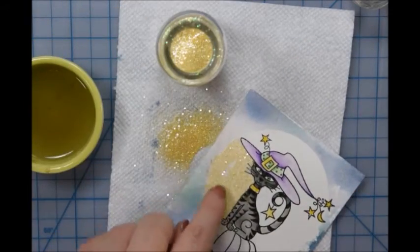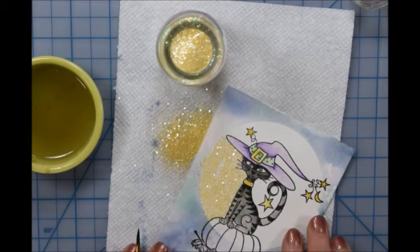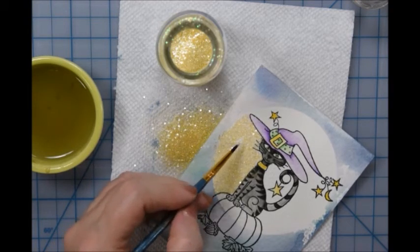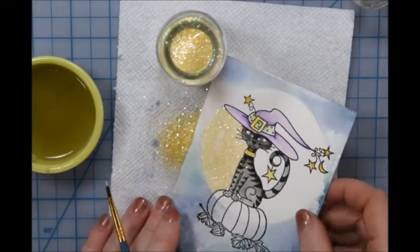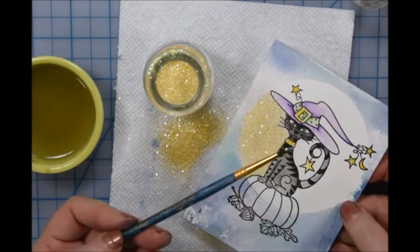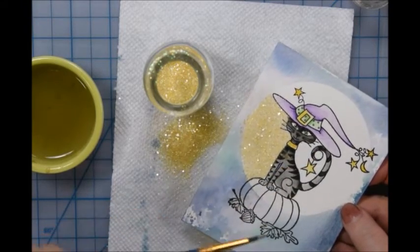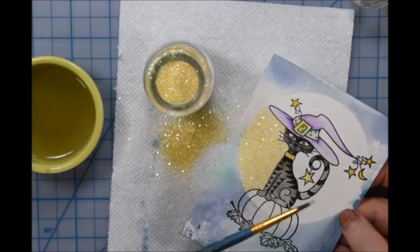And if I had a little spot that didn't quite take, because remember this is very thick, rough paper, and I've got a little spot right there that didn't take the glitter, I'm going to use a smaller brush and just reapply a little bit more glue in that area and sprinkle it again. Like that. And I used my smaller brush to get between the legs and underneath his belly and in the tail area. So smaller brush for smaller areas, and I just continued working in that manner.